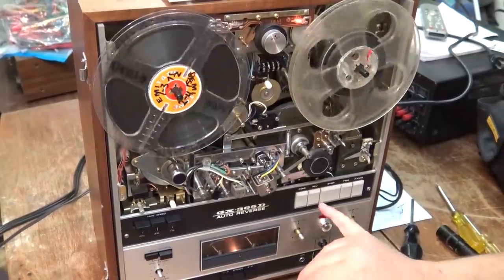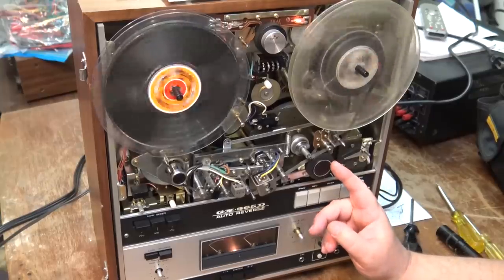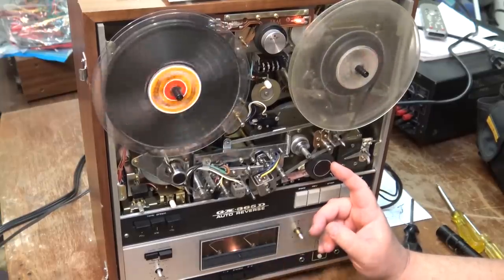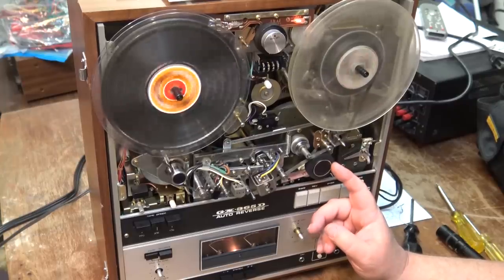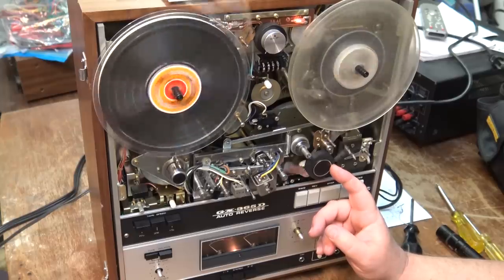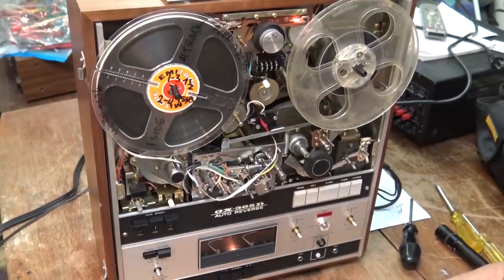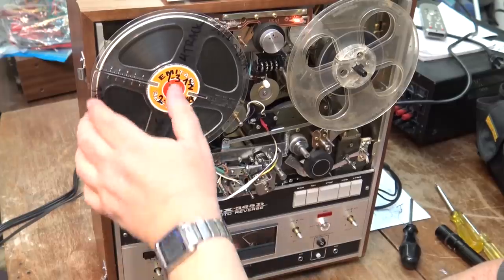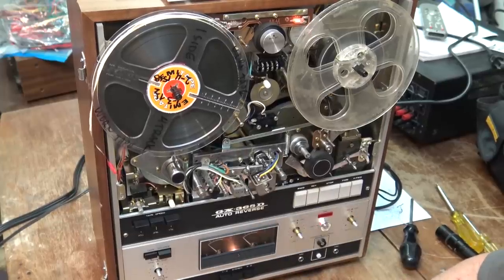Before I put this together I'm going to rewind the tape, take it off, and demagnetize the heads. At least the playback head is what needs to be demagnetized most, because the other ones will self-demagnetize as soon as you put it into record. I'll thread up my test tape and do some recordings — record some tones and see how the levels look. I'm not going to get into tweaking biases because I don't feel like tearing it down any more than I have.